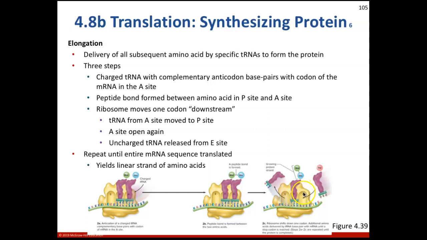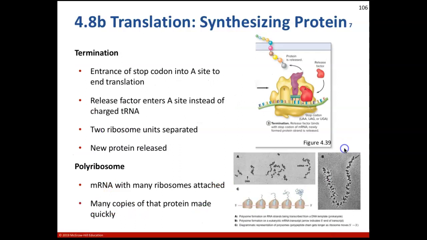So once that A site opens up, another tRNA strand moves into the A site. And we're going to have that peptide bond now form between this amino acid and this one. And in the E site, the tRNA strand is now uncharged, so it gets released from the E site. So you could think E for exit. See you on out. And we're going to repeat this over and over again until the mRNA strand is completely translated and we hit that stop codon. And as a result, we're going to get a chain of amino acids building up top here.